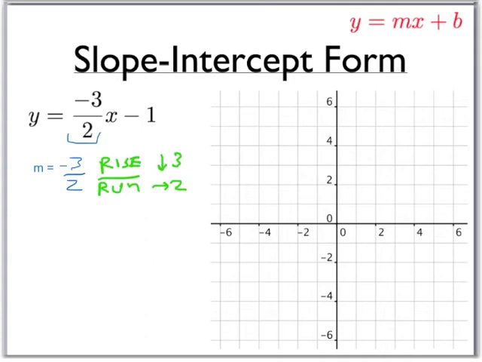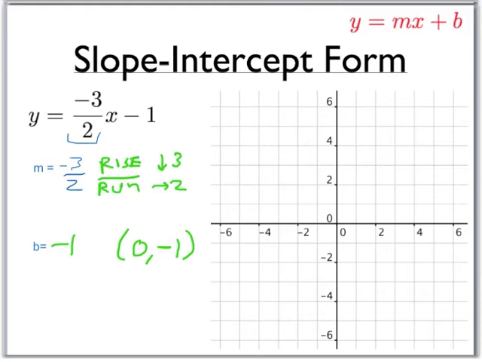Now we have our slope. Now how do we start? Where do we begin? Slope-intercept form gives us plus b, that is the y-intercept. In this case, our y-intercept is negative 1. And what that means is a point on the graph is the point (0, negative 1). Every y-intercept that you deal with is going to have a 0 as its x-coordinate, because a y-intercept intercepts the y-axis when x is 0. In other words, it's every point along the y-axis, and those points have an x-coordinate of 0.